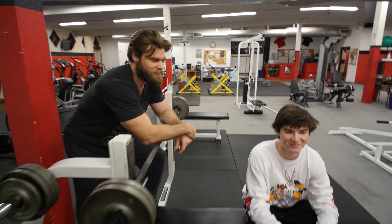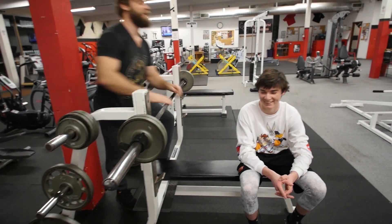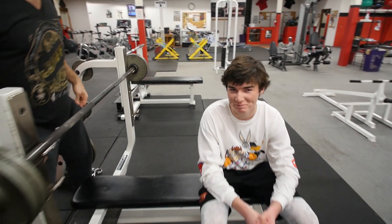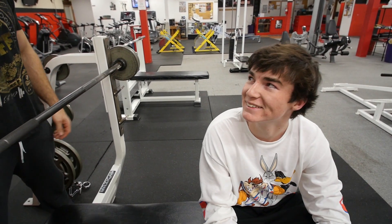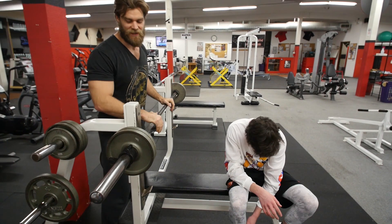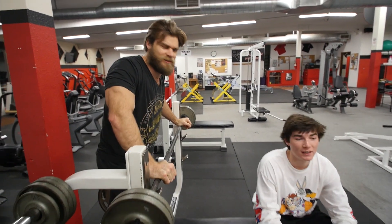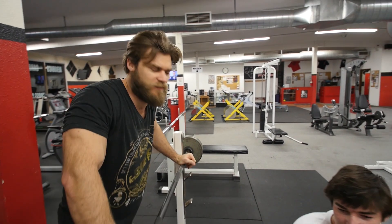Or a bad time, depending on how much it hurts. How much does it hurt? Not too bad. Not too bad? Well, just wait — we've got two more sets. But he's getting his break and has two more sets of this. Then we'll move on to some abs, and then Lewis is done. A little bit of stretching afterward — can't forget that. But then he's off to school.